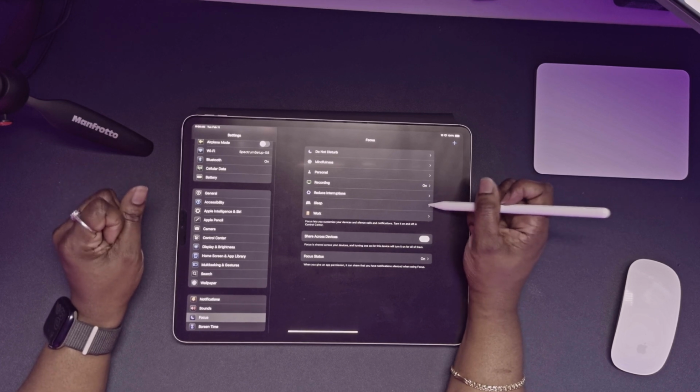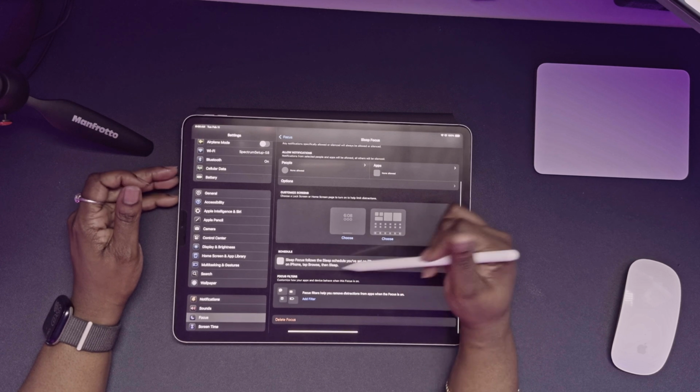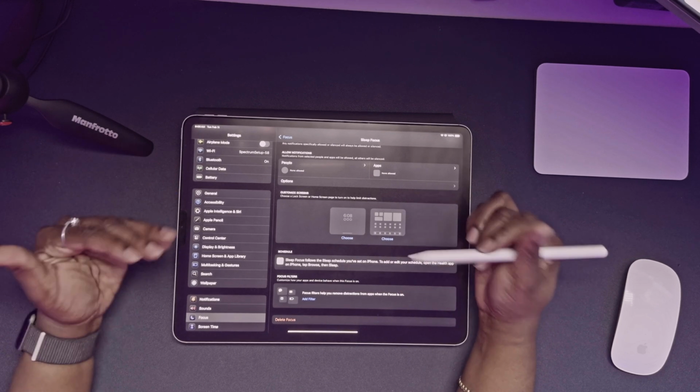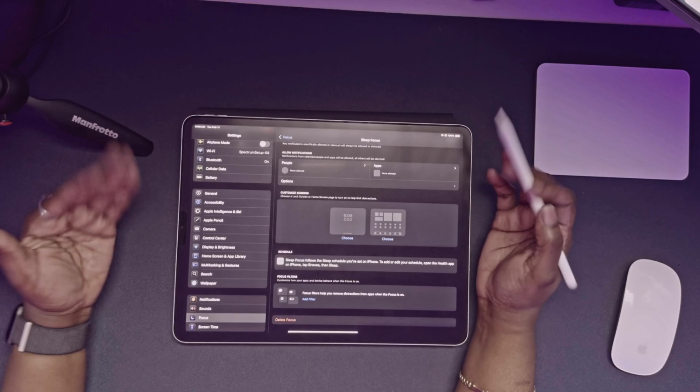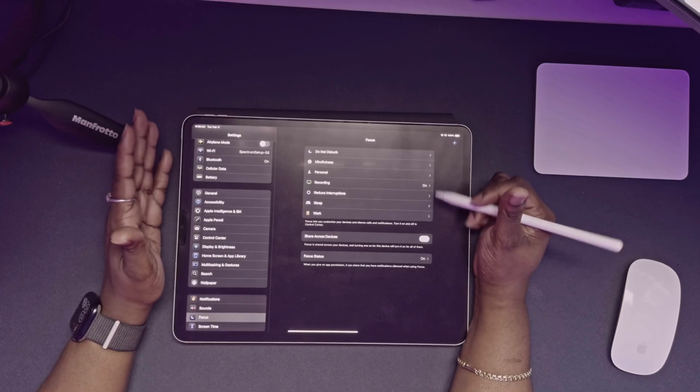Then I have my sleep. Listen, being productive, having rest is very important. So I prioritize my sleep. So I cannot sleep properly if my phone keeps dinging or notifications keep coming through from any phone, whether business or whether personal. And so I do have a sleep focus, and it has my sleep schedule already set up on the iPhone. So I have a wind down time, and then this sleep focus is activated across all devices at a specific time. All right.